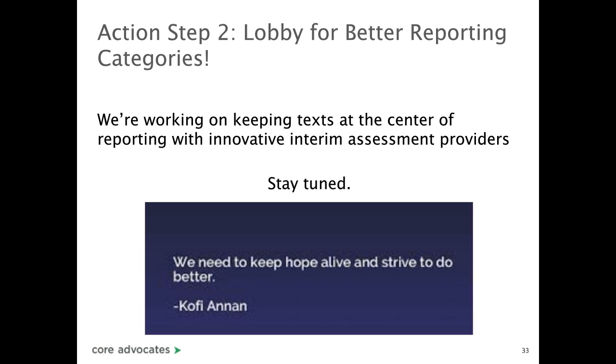And Meredith, I don't know if you have anything else you'd like to add. No, we're excited about this. We basically are trying to push the interim assessment vendors to do it better. They keep telling us they can't do it better because that's what teachers and principals ask for. So there is a vicious cycle we need to break and start rolling the other way. Pressure on them we can.